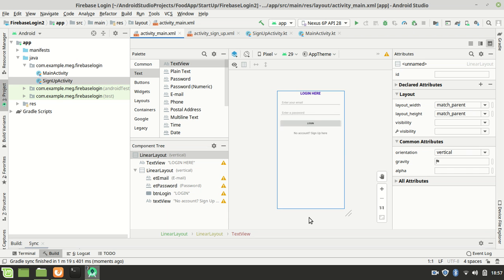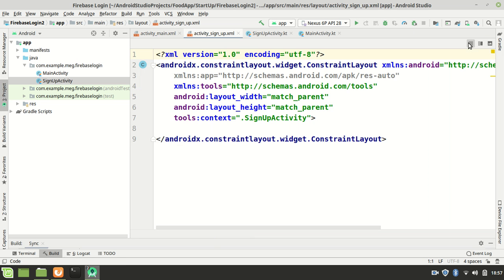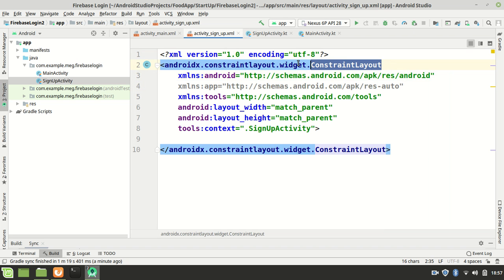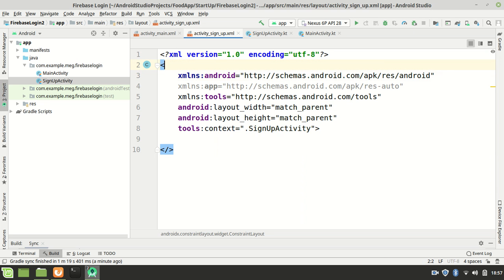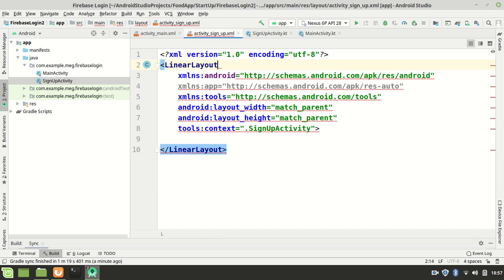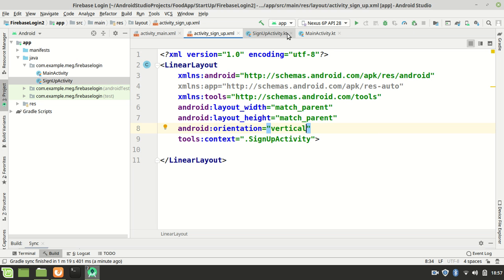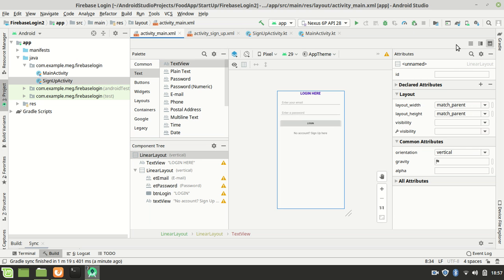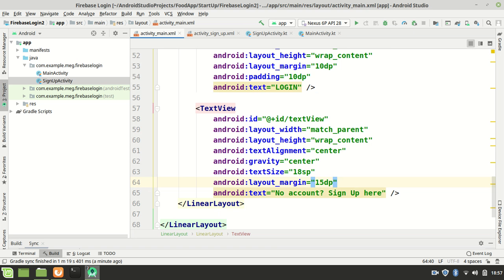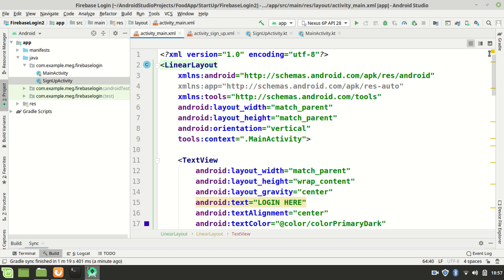So we can decide to just pick some of these here, but first of all we can come here, change our layout to linear layout. So we'll just change that to linear layout, then we ensure that our orientation is vertical. Then we can pick some of these, so we just come here, come to the code, and we can pick some of these which we can easily use without having to place everything. So we can just pick that.